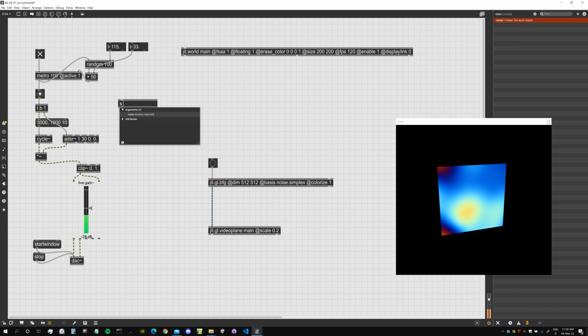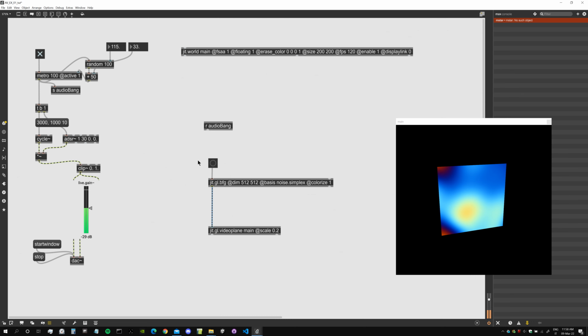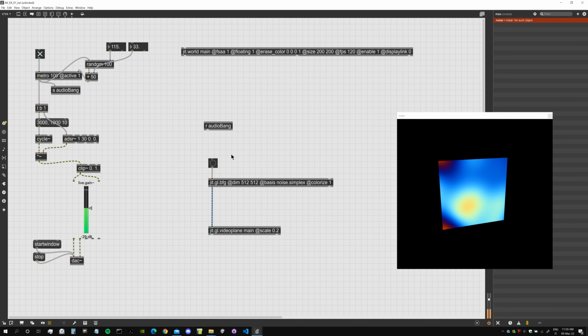Okay, so now every time we trigger a sound, we're going to trigger some events around in the patch. So let's create a sender for this, which we can call audio bang or something like that. Let's actually get rid of this graphical bang object. So here we can trigger every time there is a new bang. We want to change, for example, the zoom for the jit.gl.bfg. So we can say zoom $1.